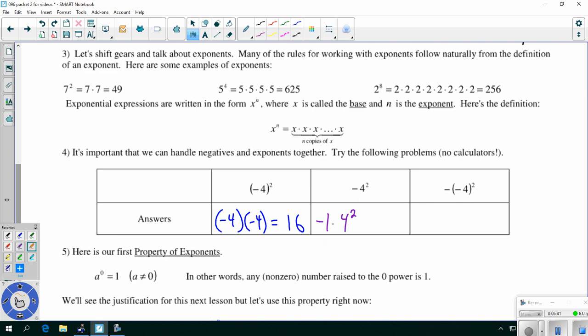And so because it's -1 times, we know we can follow the order of operations. PEMDAS tells me that I should first tackle parentheses, which I don't see any. Then I should tackle exponents, which I do see, before I tackle multiplication. So that -1 times is hanging out, waiting for us to do the exponent. And the exponent is only touching the 4. And 4 squared is positive 16. And then that's multiplied by a -1. So -16 is our answer.